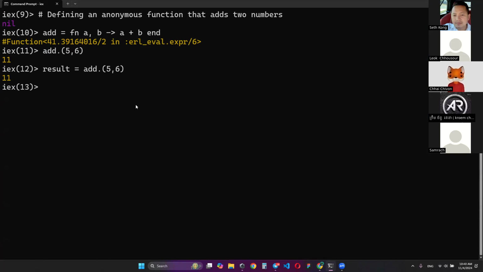Can you explain what you have? So I have one variable named f, and it must define a function. The key to define an anonymous function is fn, and I have two parameters, a and b. I also code the function, which we call the function body. It starts from this arrow symbol, so it's called the function body. I want it to calculate a plus b, and n is the end of this function.